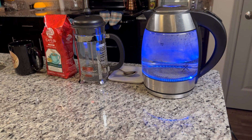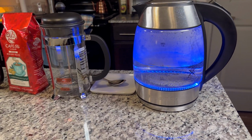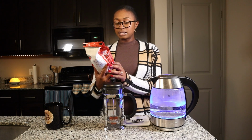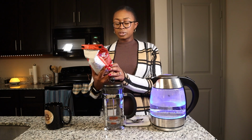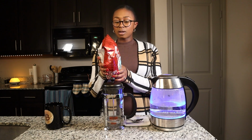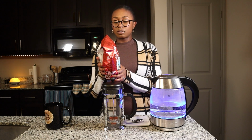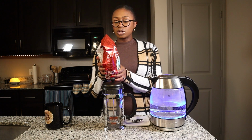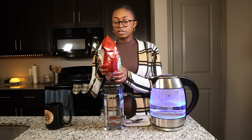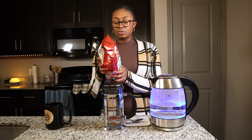Let's get started. While the water's heating up, I'm going to go ahead and read the Christmas in the Cup bag. Christmas in the Cup is medium bodied with the perfect blend of spices and vanilla flavor. It's 100% Arabic coffee. And then Cafe Olé says we begin with high quality Arabic beans harvested from legendary coffee growing regions throughout the world. They are then roasted with precision and care to bring the artisan difference to your home.